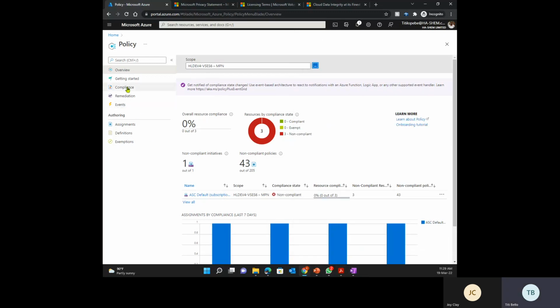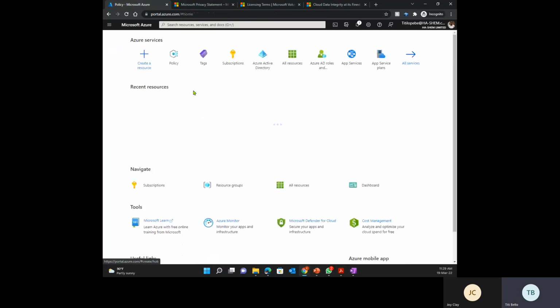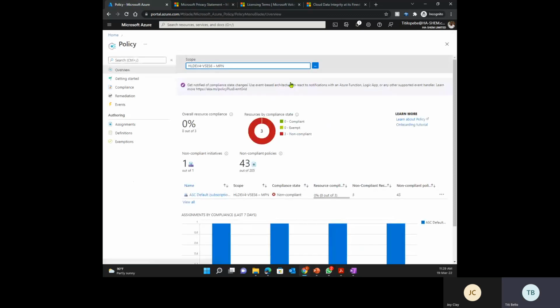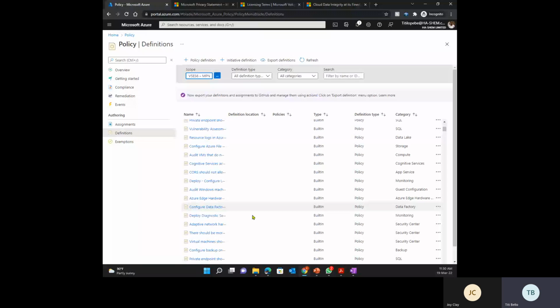So now if we come to definition, here you will see these are different definitions.